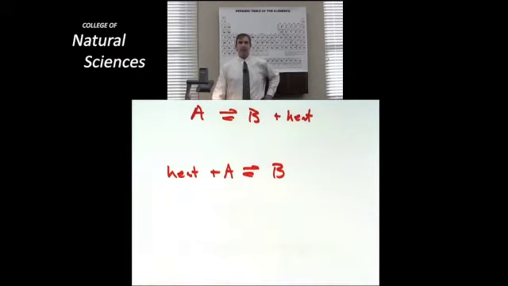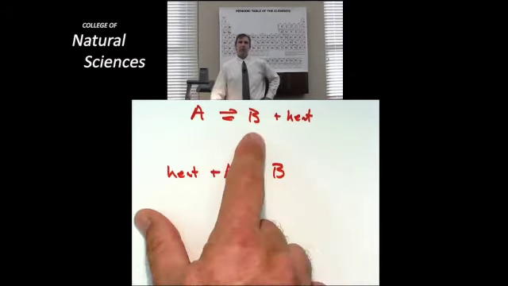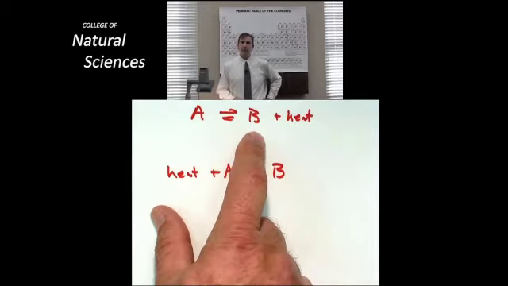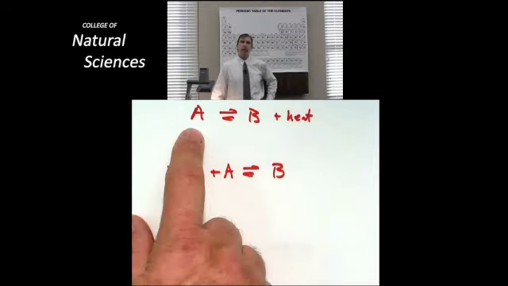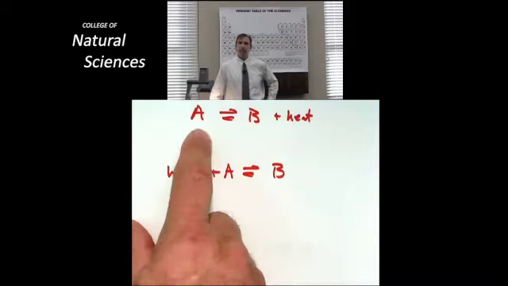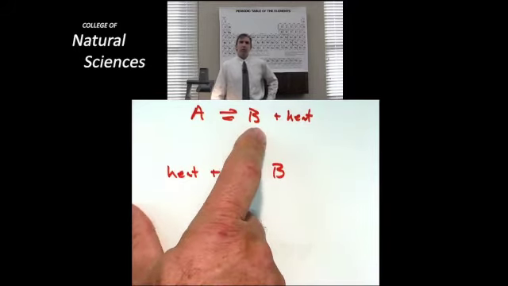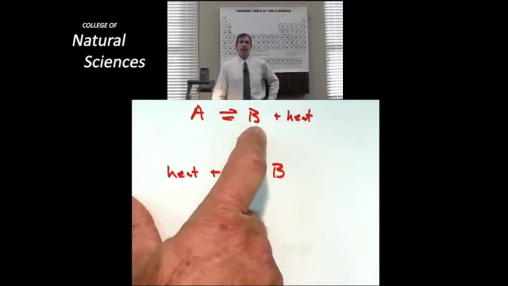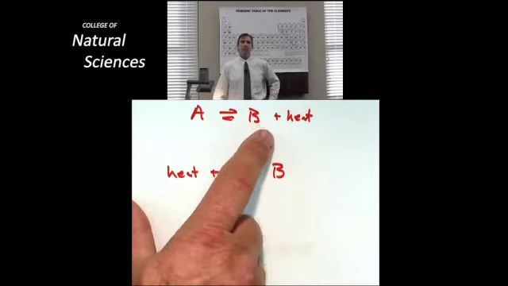I'm going to decide in this top system right here that I'm going to heat it up with a blowtorch. So I heat the system up with a blowtorch, and the system says, gee, it's getting hot. I don't like heat. What way should I shift? And the answer is it shifts to the left. By shifting to the left, it's going to make more A, less B, and K changes. When K changes, as a result, I end up having K get smaller because the reaction is shifted to the left. I've got less B and I've got more A.